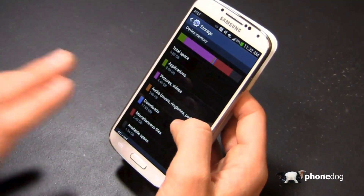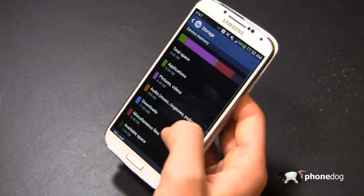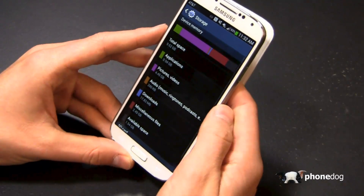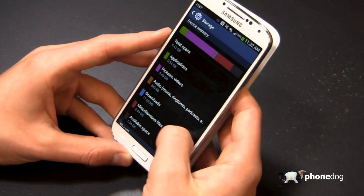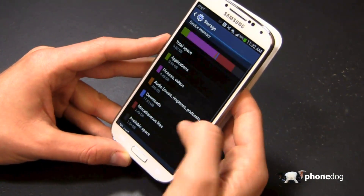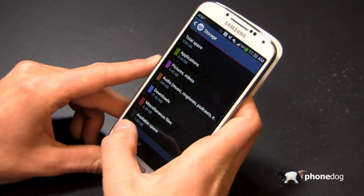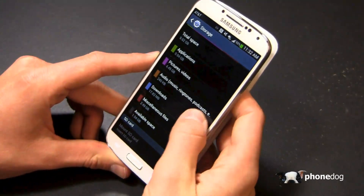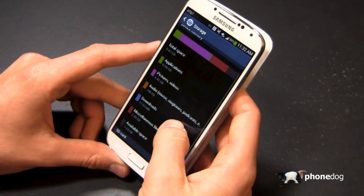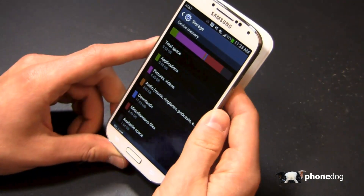I don't store a lot of music on my device, and I do have a lot of pictures — 4.45 gigabytes of pictures, no big deal. About 200 songs, a couple of notes, and that's about it. When it comes to devices like the iPhone 5 or Galaxy S3, I always opt for the 16 gigabyte version because I find it to be more than enough. That said, even I'm pushing it with this device — I've only got 1.54 gigabytes of available space left, and with the amount of pictures I take and getting ready to go on vacation, that 1.54 gigabytes is going to move really, really fast. Especially with pictures I'll be taking in Hawaii.